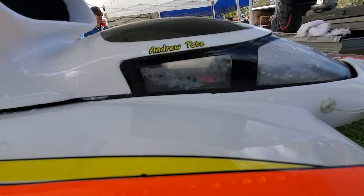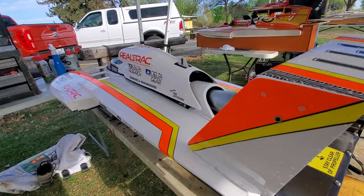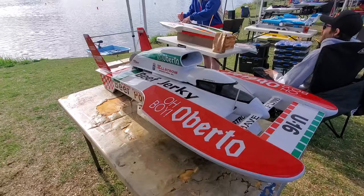But, wow. If the skid lid was off, we'd give you a tour inside the boat, too. It'd be really interesting to see. Yeah, full meal deal. Wow, gorgeous. I don't remember seeing that one on the water, but we'll keep our eyes open on that. Oh, boy. Well, she's been gone for a long time.